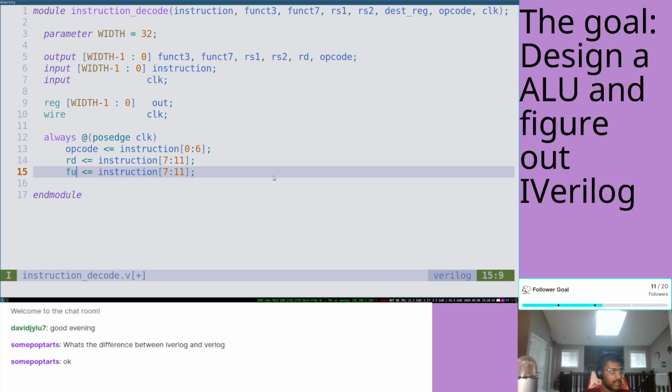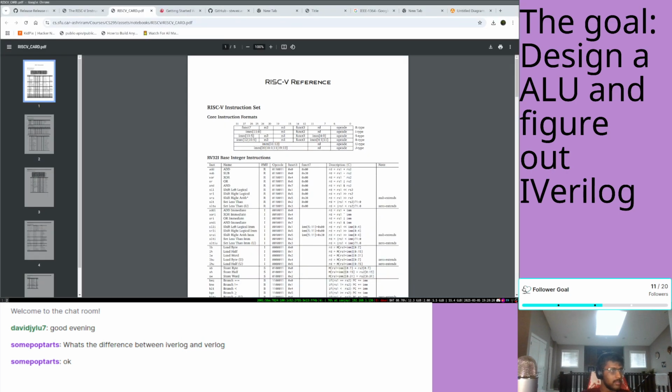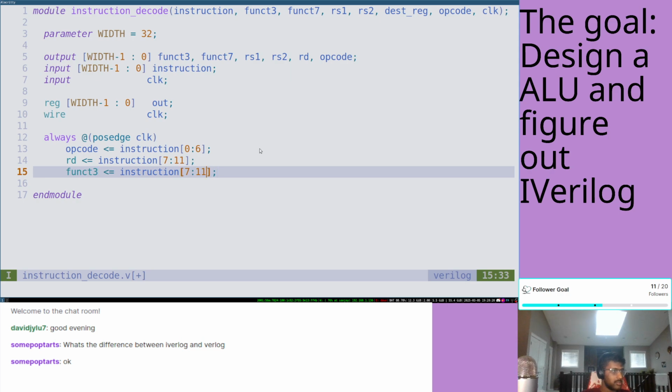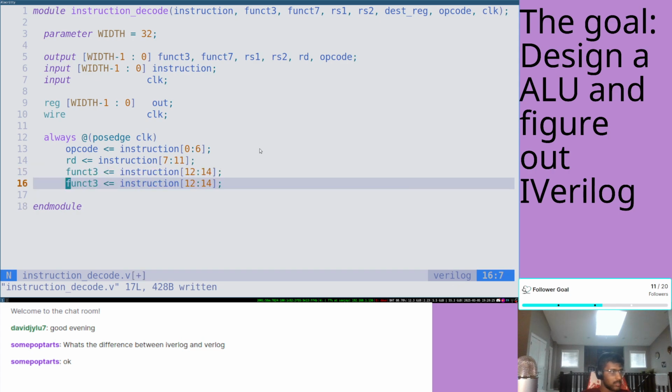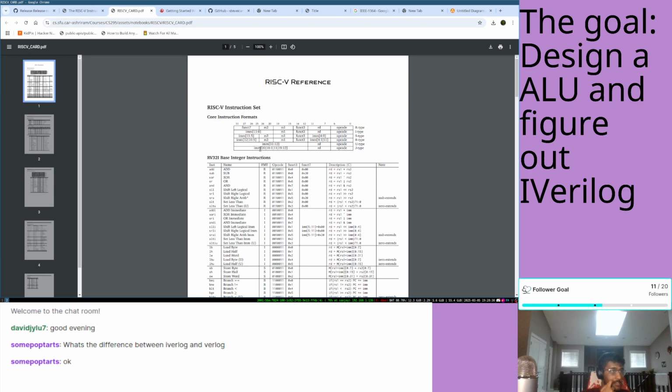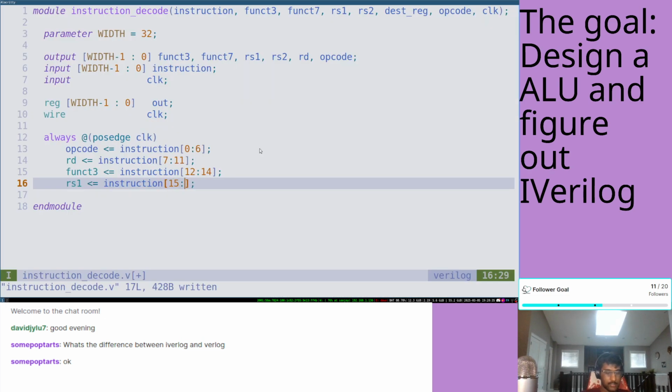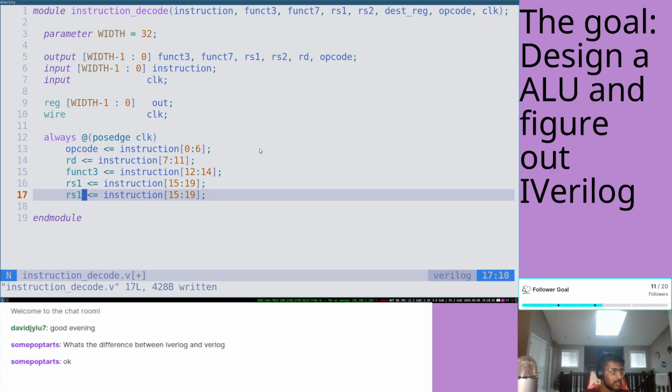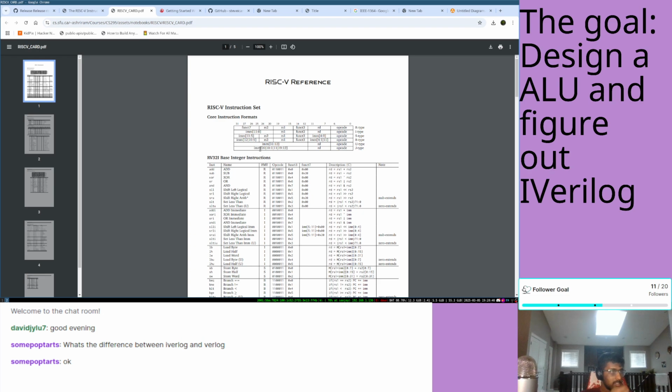Then we find funct3, and it's 12 to 14. Then rs1, which is going to be our source register. So this is going to be instruction 15 to 19. rs2 is going to be 20 to 24.